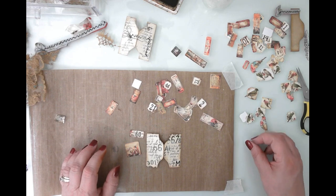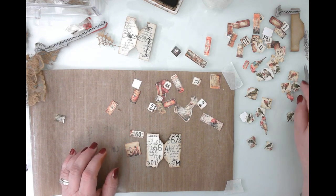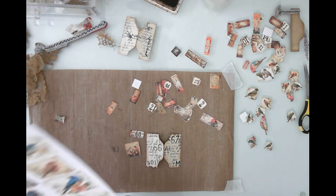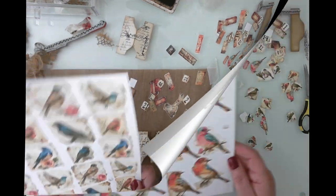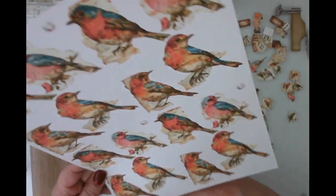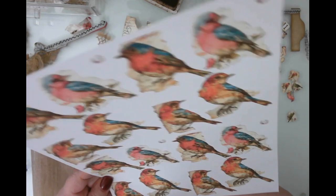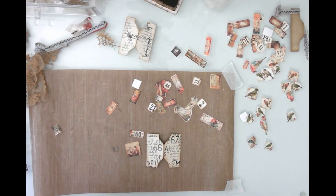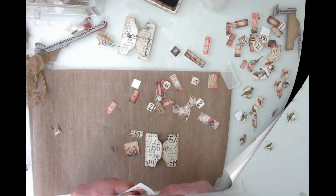What about the bird? These almost feel too small now. Let me reach over here and see what else I've got that I haven't cut out. So these are bigger. I am feeling like this one right here. So, oh, I'm not feeling like it. I'm not it, but I'm feeling like I want this one. I wish I had made this one smaller, but we're going to try it and see. So give me a second to just fussy cut this out.